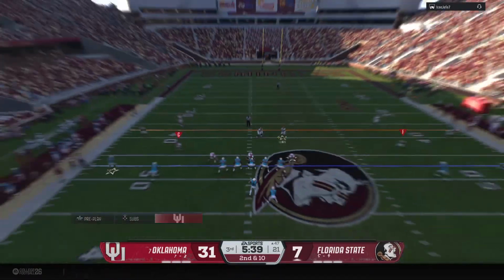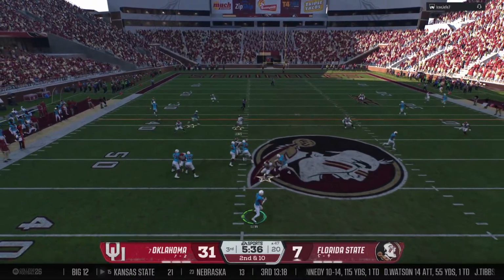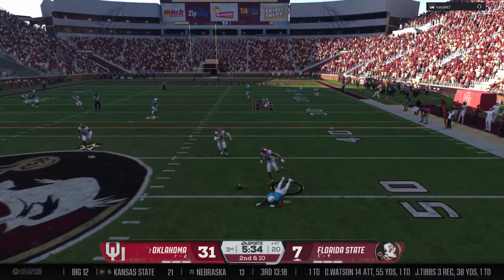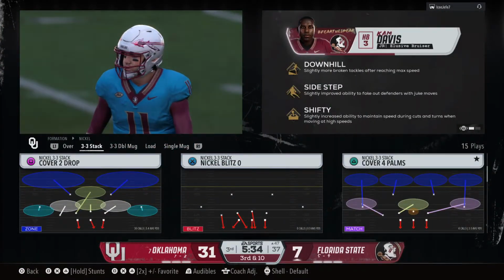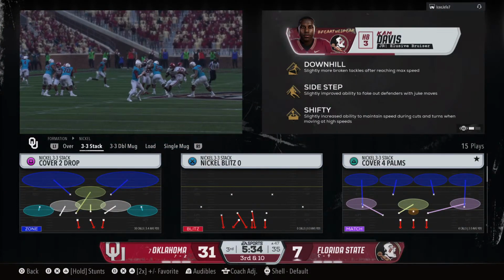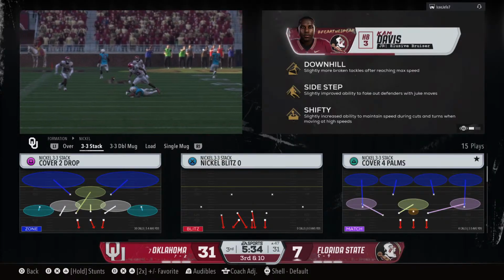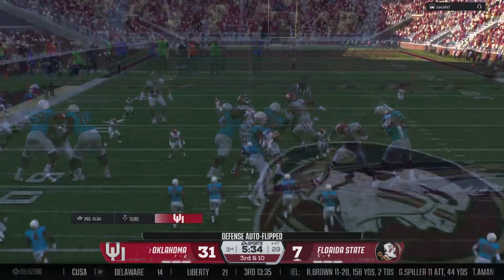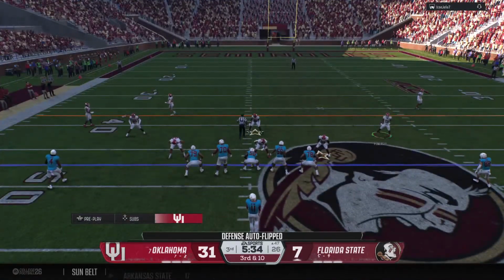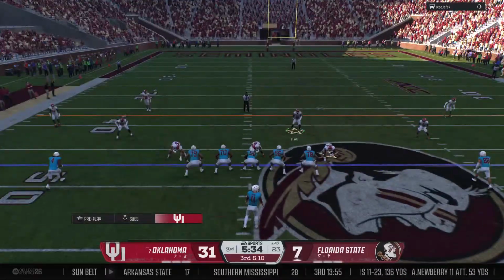He wants to change this route. Back to throw, it's Glenn. And the misconnection on the first attempt. See if he gets a little looser. Well, they were trying to sneak him out of the backfield that time into the passing game, but that did not fool anybody on defense. What a hit, forcing that incompletion. And this offense can ill afford to come up empty on this drive, already trailing by multiple possessions.